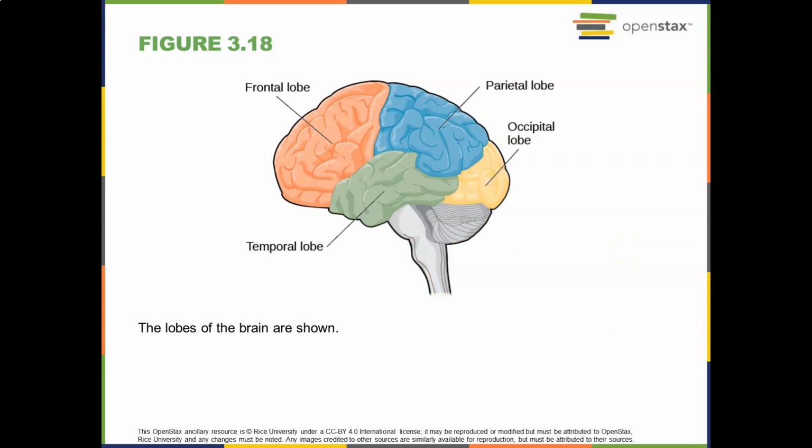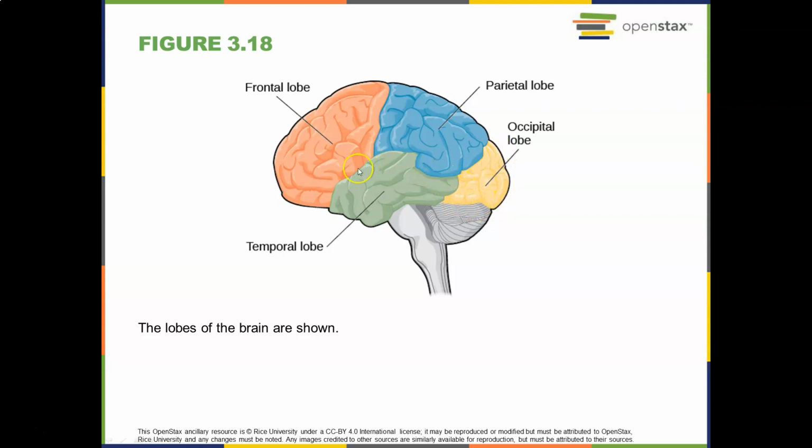Okay. But there are 4 parts of the brain that are known as lobes. You can see those when looking at a picture of an actual brain. There is what's called the frontal lobe right in here. This is the front of the brain, and the nose would be roughly in this area. Then right in the basic middle of the brain, heading toward the back, is the parietal lobe. And then the very back is called the occipital lobe.